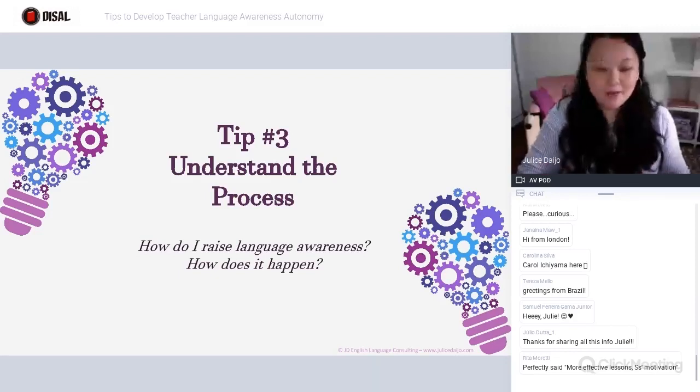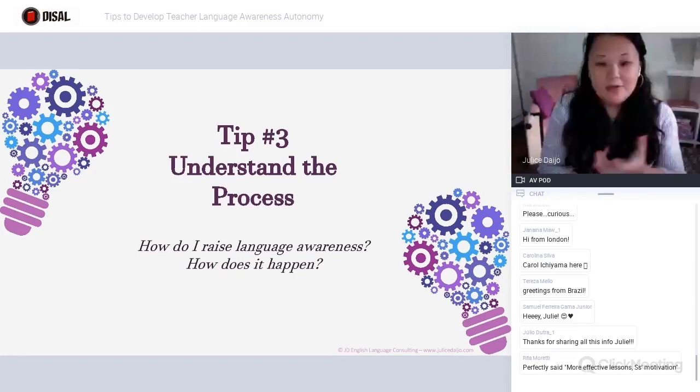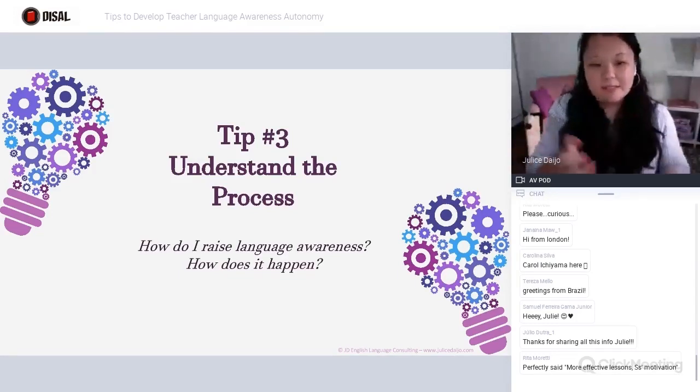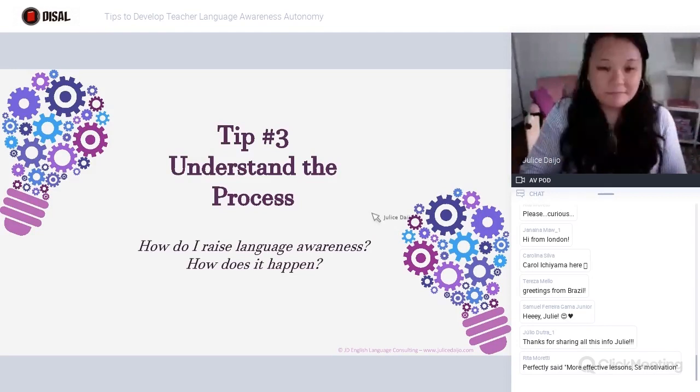So you don't have to depend solely on courses, tutors, certifications. You can. This is going to be the extra work. But ideally, put everything together. If you've been to professional development talks and workshops, they always go together. A little bit of the courses and certificates, and a little bit of your own. So let's take a little look at the process. How does it happen?